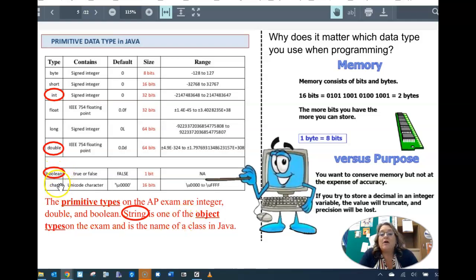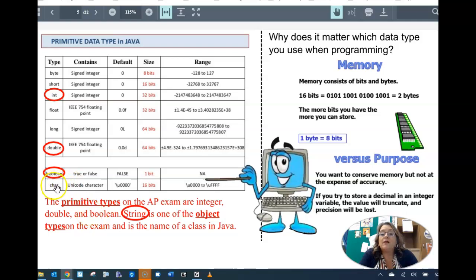Okay, and we'll talk more about objects when we get to Unit 2. Boolean and char, character and the true-false variable types, those are primitive data types because they do store numeric values, right? In a Boolean, we type Boolean is true, Boolean is false, but what's being stored in the memory is actually a 0 or a 1. A 0 for false, a 1 for true.